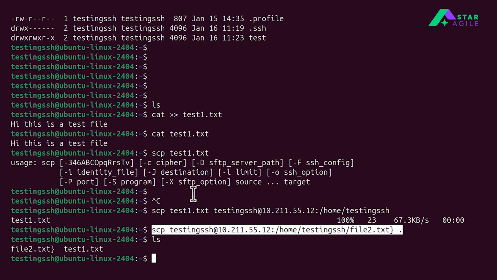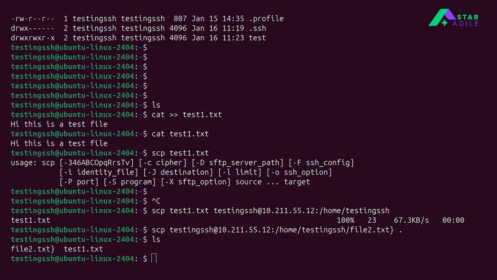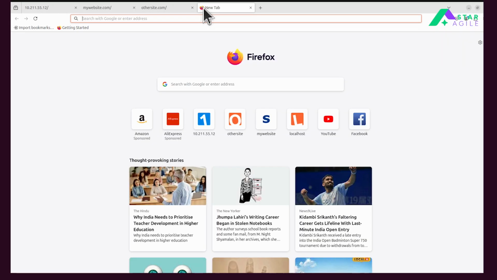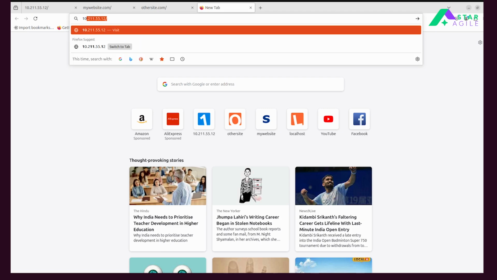But what if you want to read the content on your local client machine, with your own random port, let's say 8888 or 8080? How do you do that? You can port forward your local port to the remote server port, so that you can access the same content hosted on that remote port, which is 80, on your local port. But before doing that, let's check whether there is anything running on that remote machine or not. I'll just show it to you.